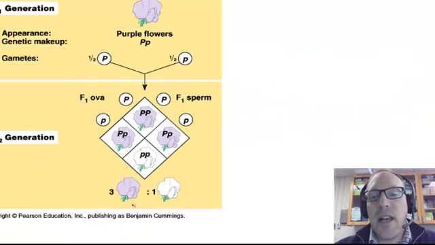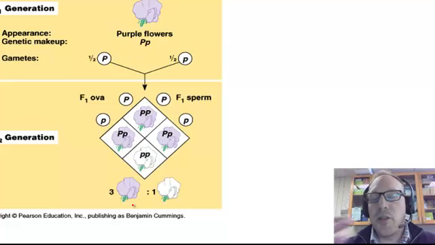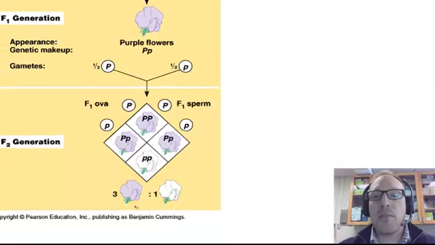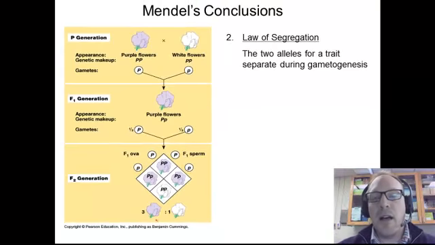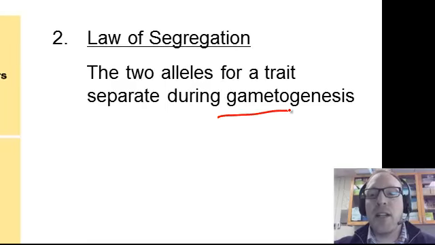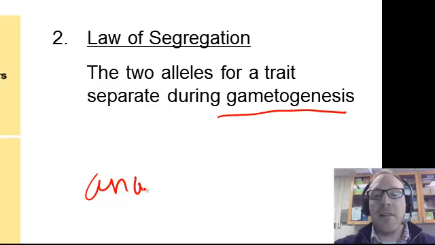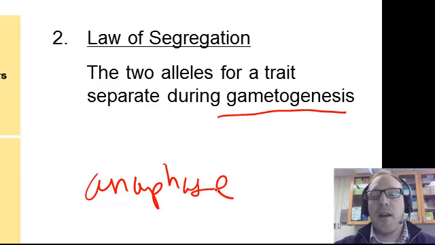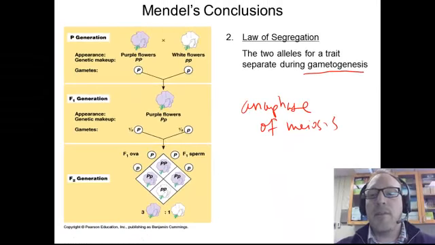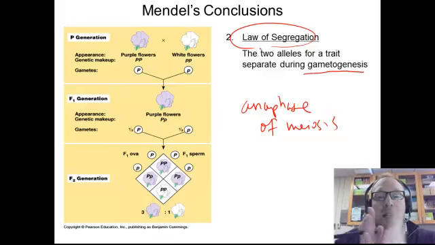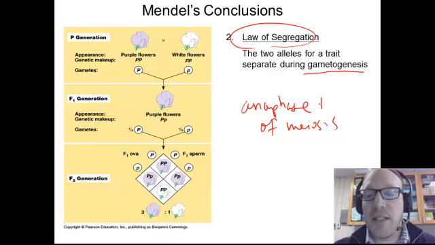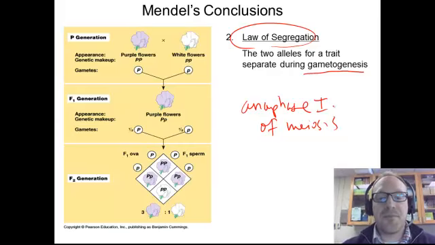Here's the idea. Here's the second conclusion, the law of segregation. Mendel concluded that factors must separate somehow during the process of forming pollen and ovules, or what we call gametogenesis, the genesis of gametes. And we now know that as a result of meiosis. So that's anaphase of meiosis. Okay? That segregation happens as a consequence of the chromosomes, the homologous pairs, separating. So specifically, that's anaphase 1 of meiosis. Okay?